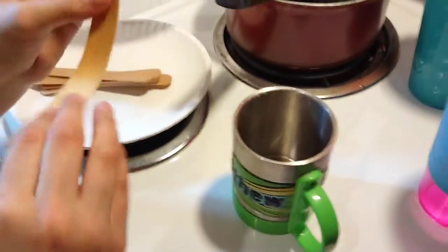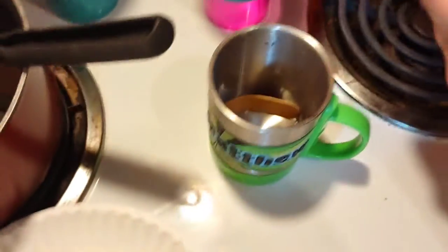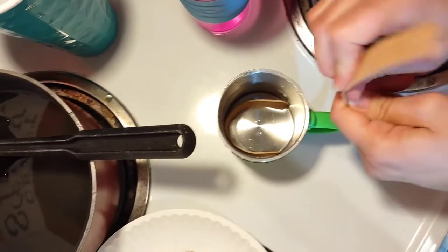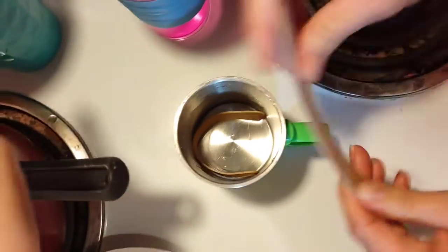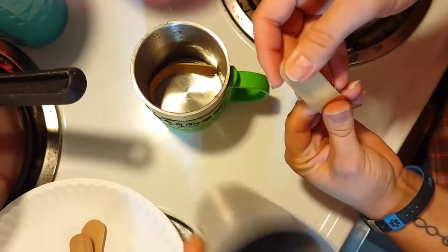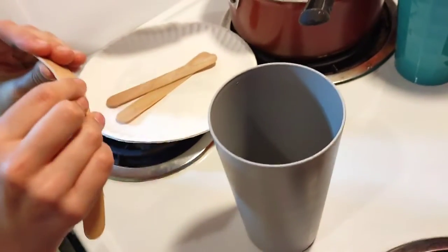Let's see if we can do another one here. Hold this — let me see if I can do one. Slowly — there we go. We've been going slowly, but look at that — it's cracking right there. This one doesn't feel like it's going to go well either. Probably especially this one — it's cracking right there too. See that cracking right there? All right, you try bending a couple. Let's see if we can get any of them to work. If we can get at least one, I'll be happy.